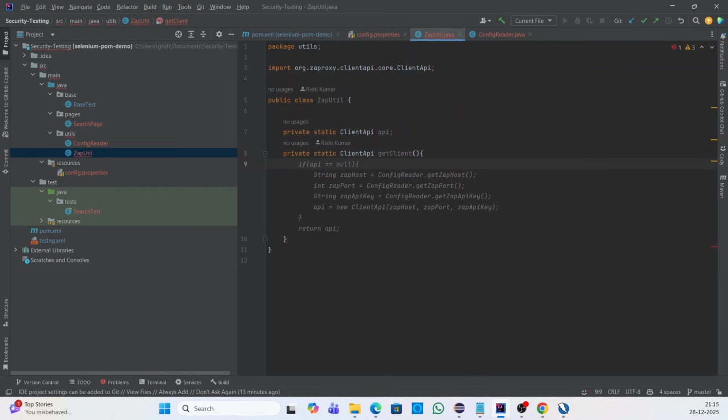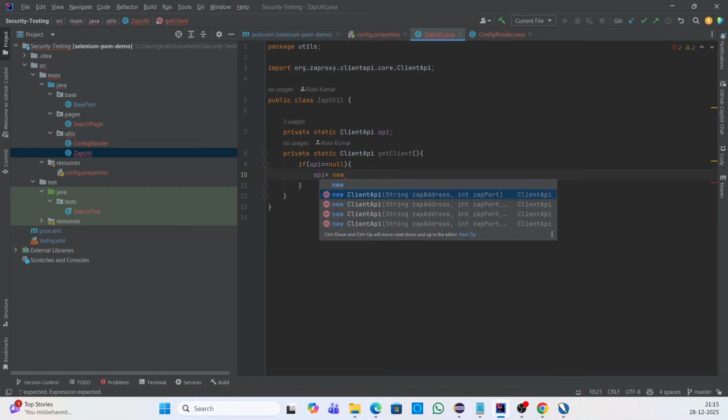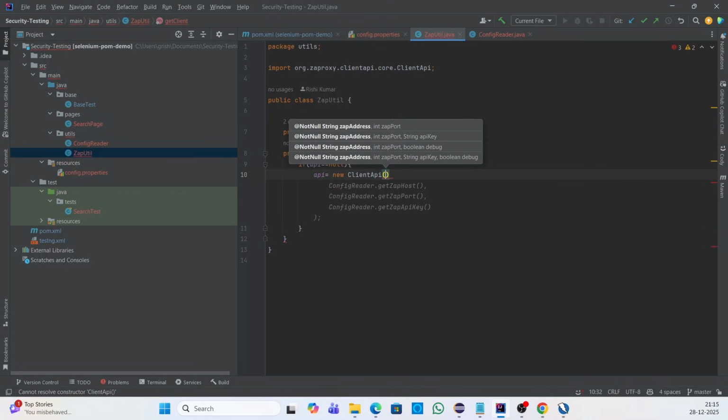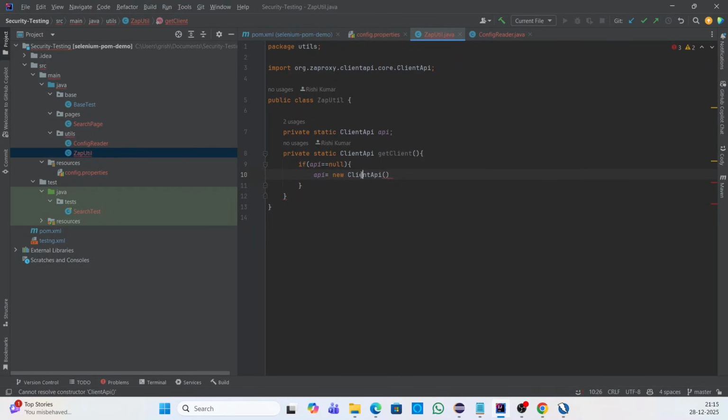So in this method, I will check if the API is null, then only configure a new API instance. So I will check if api equals null, only then api equals new ClientAPI.